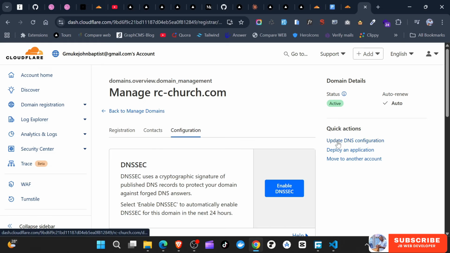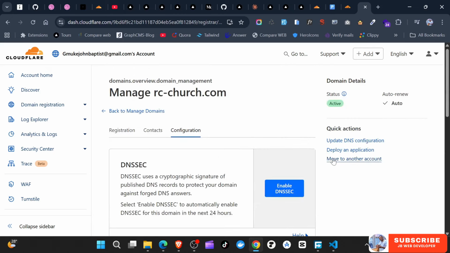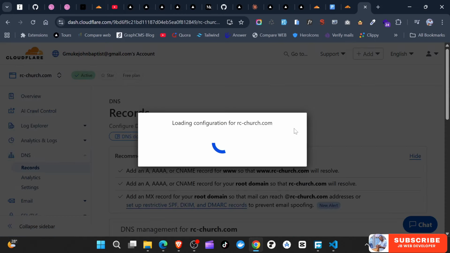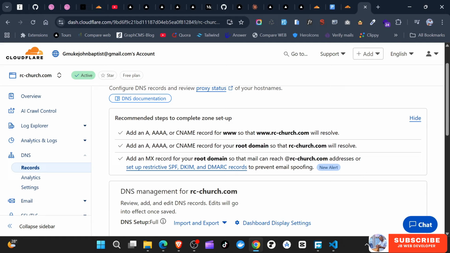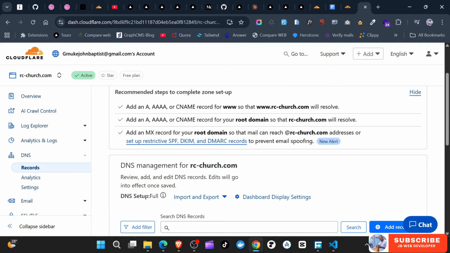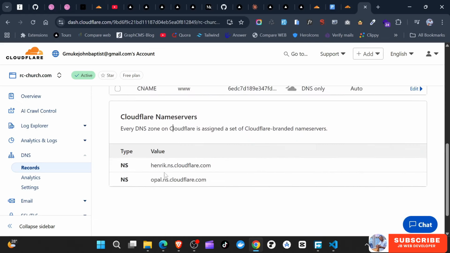Here we have update DNS, deploy, move to another contact. Okay, I'm just going to pause right now and first work on that, and see how to fix it.